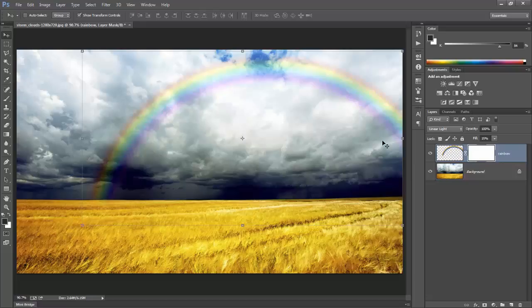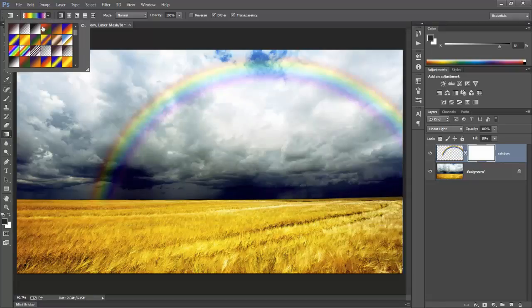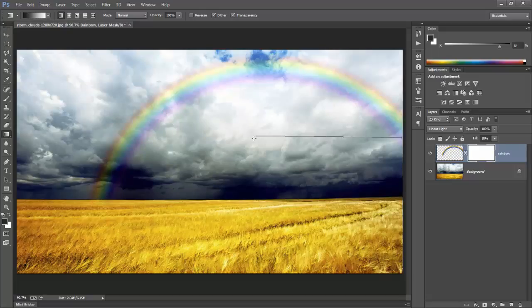And what we need to do is then add a gradient fill into this gradient. Now you need to make sure that the mask is selected here. This would be the rainbow selected, so make sure you click on the mask, and when it's selected, let's go back up to the gradient tool, and then we need to select this gradient here, which is the black and white. And essentially what's going to happen is when I draw from this side here to say about there, black will make the rainbow invisible and white will make it visible.